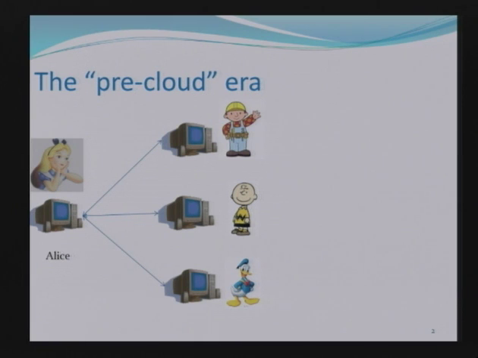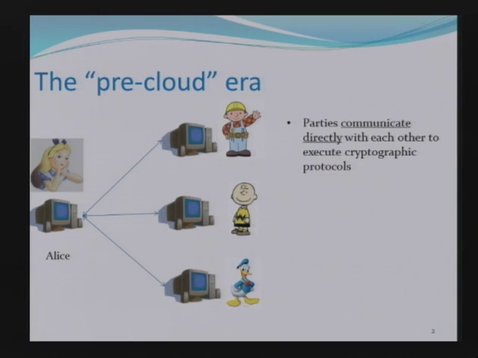When you think of a cryptographic protocol, traditionally this is what happens. Say you have parties, Alice, Bob, and other parties who want to execute some cryptographic protocol. They communicate in order to do this, and three properties stand out. Invariably, parties communicate directly with each other to execute this cryptographic task. Think, for example, you want to execute a credit card transaction over the internet with Amazon. You are encrypting your credit card information, sending it to Amazon, so you are interacting with Amazon. Amazon is maybe interacting with your credit card company and so on. So there's a lot of interaction between the parties going on.